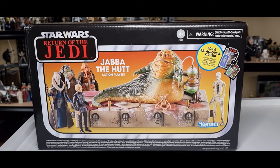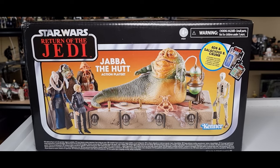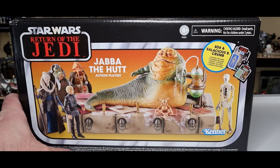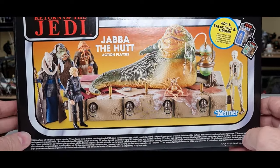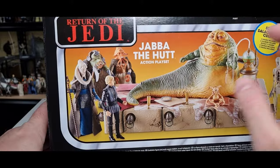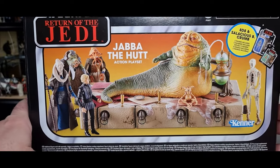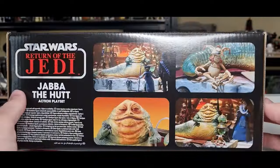It wasn't a must-have, but I'm glad I got it. Some cool parts in here — I love the nod to vintage packaging with the recreation of the old Jabba's playset with modern figures. 8D8 is coming with this set. Squid Head — Tessek — is still one I don't have; that four-pack just wasn't available here and it's nearly $300 on eBay to get one sent from the US.